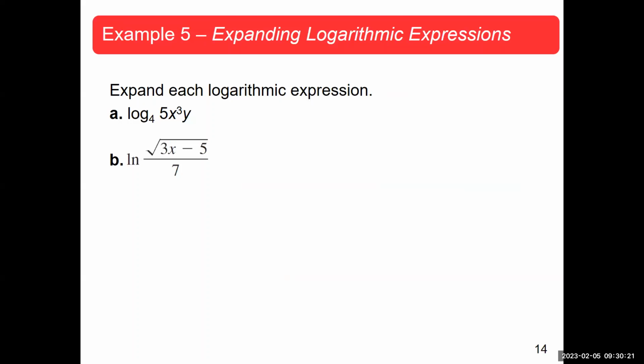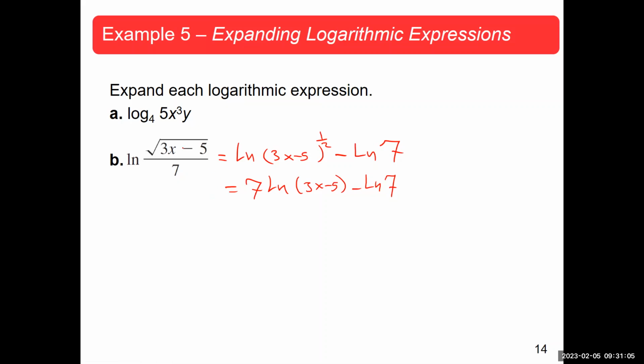This example in the book, they are pretty easy. And here they use base 4, doesn't matter, or natural log, it doesn't matter. This one, you could write it down as natural log of the top, 3x minus 5. I'm going to put half, just convert the square root to half, minus natural log of 7. Now I'll move the power to the front. That becomes 7 natural log of 3x minus 5. Do I split this? No, you do not split it. We're done. That's the solution for this problem.